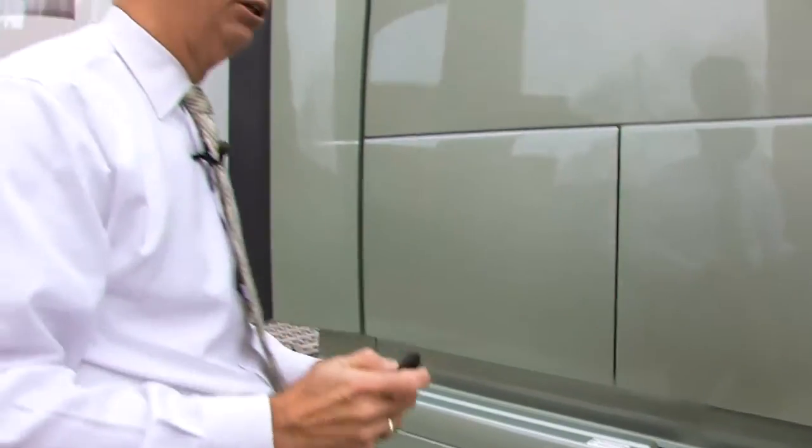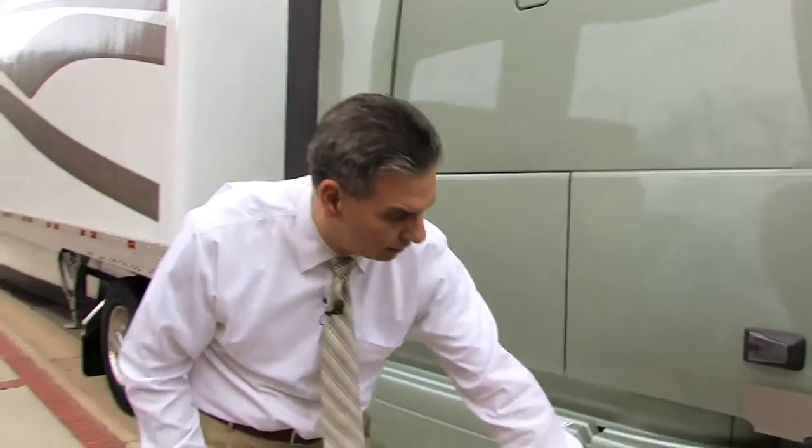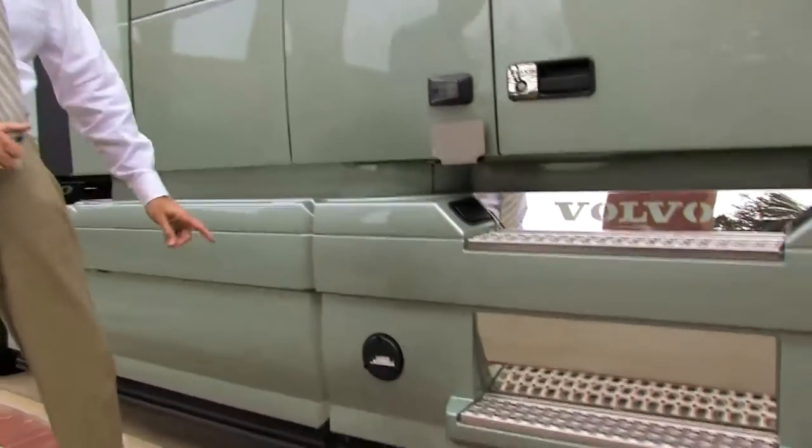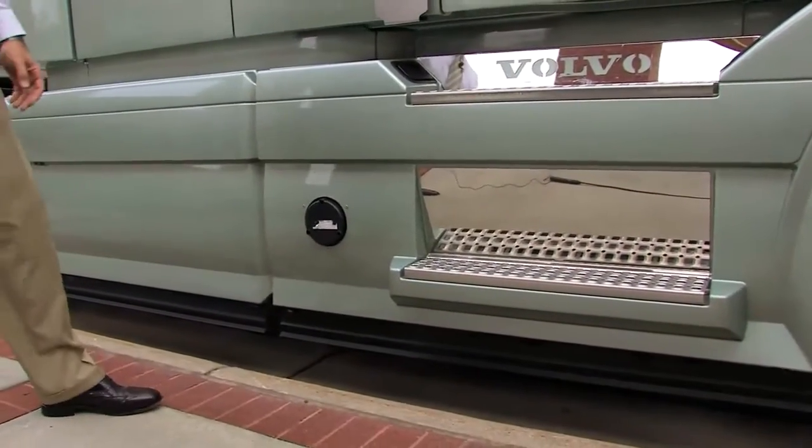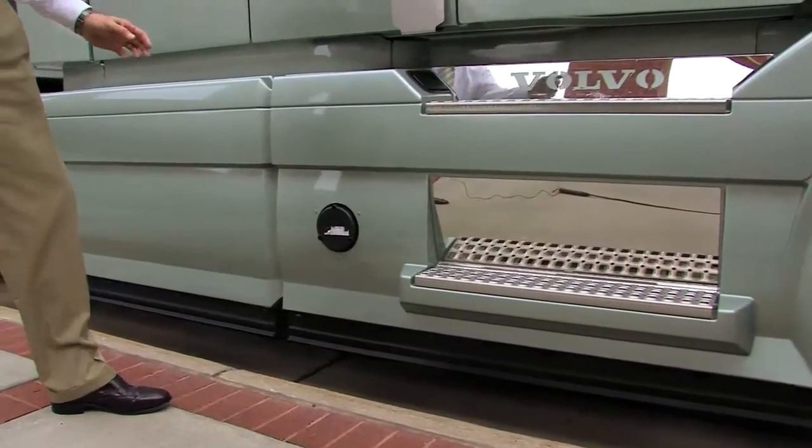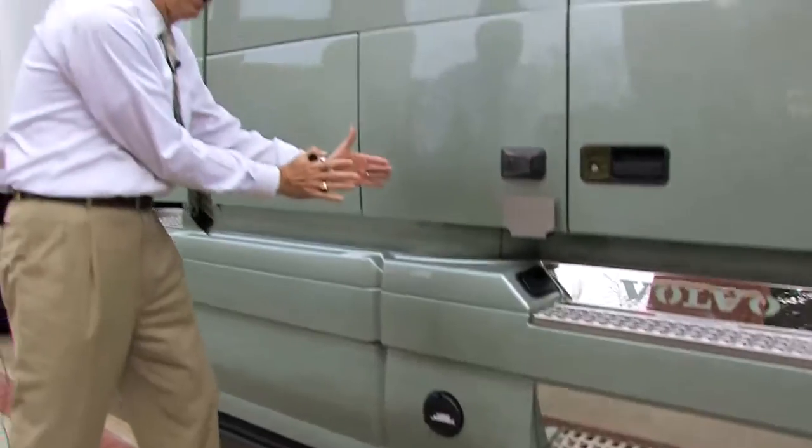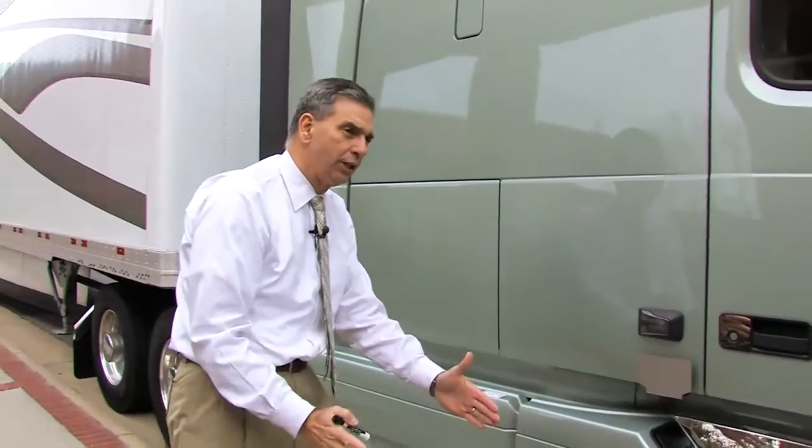The other thing you've probably noticed lately is the fact that a lot of manufacturers are starting to put ground effects on the bottom of the chassis fairings. That works in conjunction with the front section to separate the air from the inside of the truck versus the outside of the truck, because they're moving at different speeds.